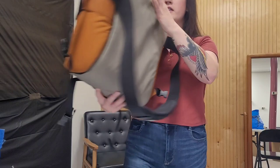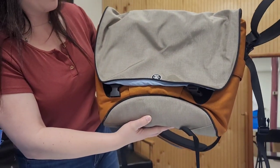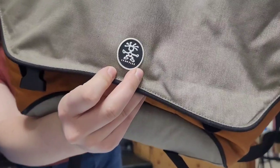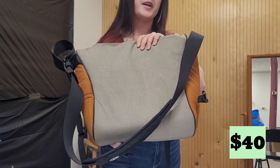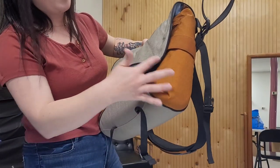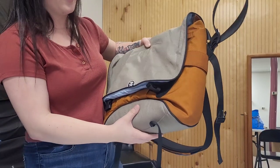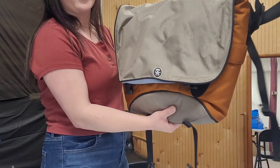To start, I found this in the hard goods section. This is a really nice men's messenger kind of laptop bag, and the brand is called Crumpler. When I did comps on this, it had a pretty decent sell-through rate, and in particular I think this one is going to sell specifically because of the color blocking and the style design of it. I noticed the messenger ones were doing a lot better. This one's in really good condition. I'll put some comps on the screen as to what I expect those to sell for.